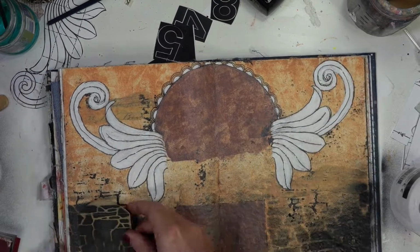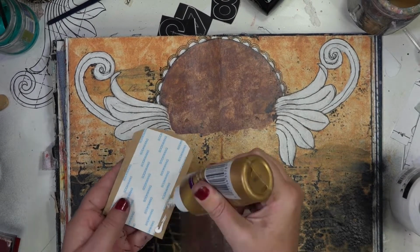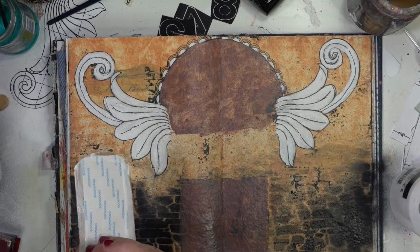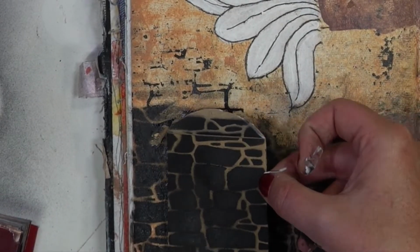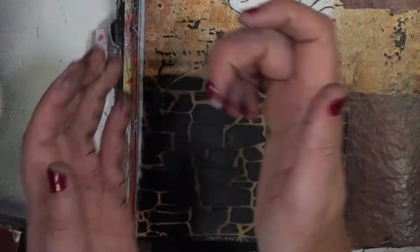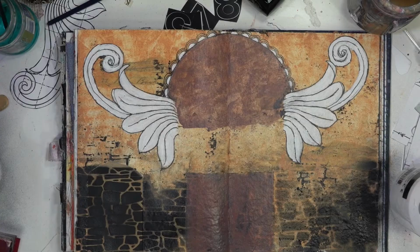So I'm going to go ahead and stick that envelope down. I'm just going to use a little bit of double-sided tape. I always call this the Suk Wang double-sided tape. It's like score tape. You can get it on Amazon. And then I'm adding a little bit of the Eileen's tacky glue to the sides where the tape wasn't at. This will give me a little bit of wiggle room, but also then it'll really make sure that the piece is glued down to the page and it doesn't lift up.